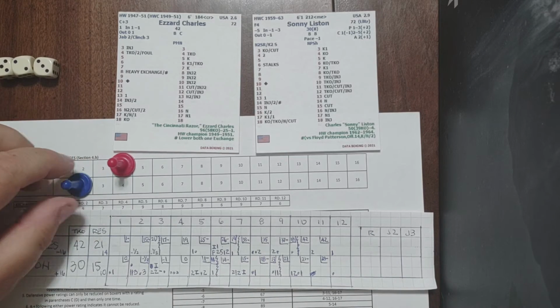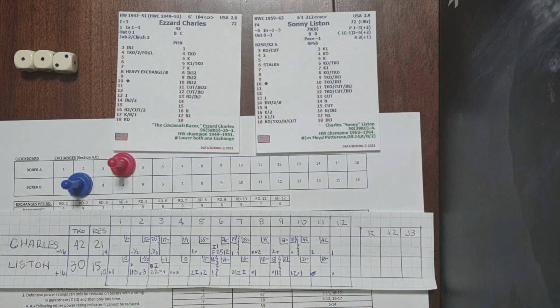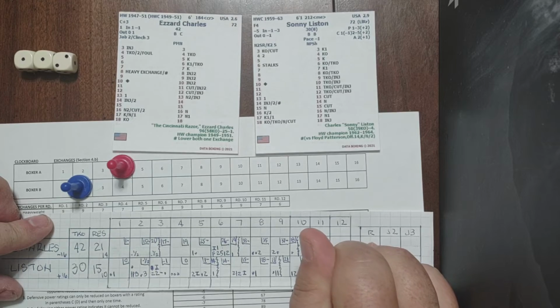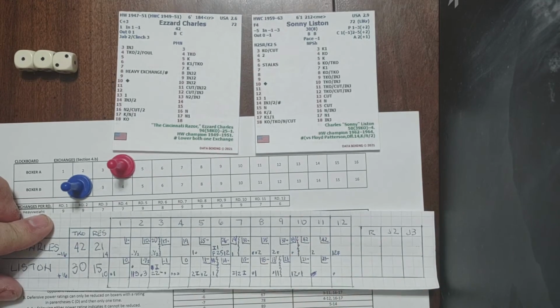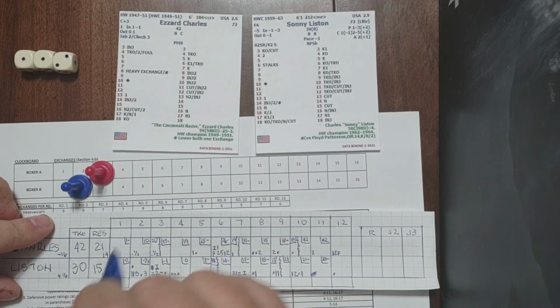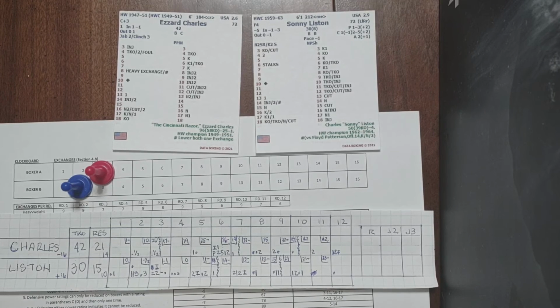Liston with a 10. He used up his control already, so he will not stay in control this time. It goes to Ezzard Charles for a 4, so he's going to score 2 points. He's going to get a second foul warning, which will lose him half a point. And he's going to lose his exchange back. But there's still a possible TKO. We're going to roll on Liston's card.